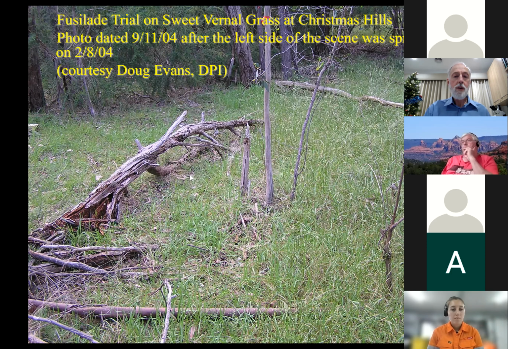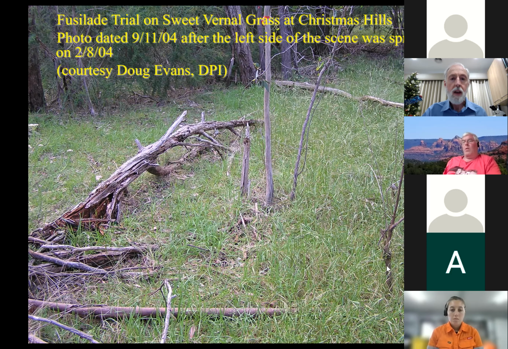Okay, here is a photograph provided to me by Doug Evans, who worked for the Department of Primary Industries at the time, back in 2004. This is on his property at Christmas Hills. On the left, he used Fusilade at that low dose in autumn, and on the right, he didn't. You can see that the grass is denser there. I'm having trouble at this time of the year working out what the species are, but I can see some flat leaf blades there, and I can see some seed heads that are definitely sweet vernal grass.